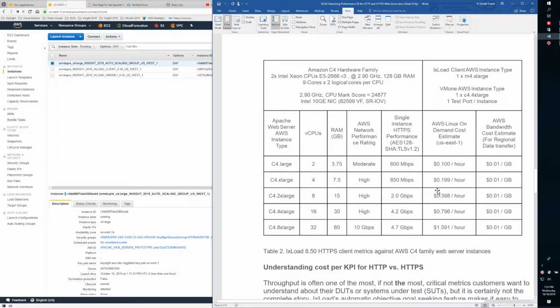So first of all, we've got to break this down. We've isolated the test tool. We know its performance capabilities. We've picked an instance type that is more than capable of generating enough traffic for this case. We're now going to pick, for the demo, the smallest instance in this table, and we're going to run an example test, and you would just scale that up.